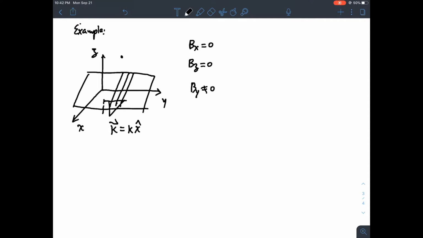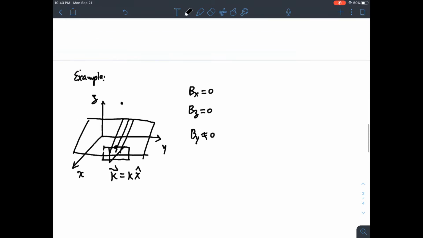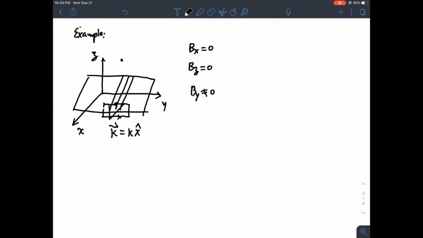So what we can do is define an Amperean loop that straddles the surface. And assume it is a very small area that is very close to the surface. So what we have is this B dot dl, for example, and we know that because of the right hand rule, on the top it should be pointing to the left, and below the surface it should point to the right.